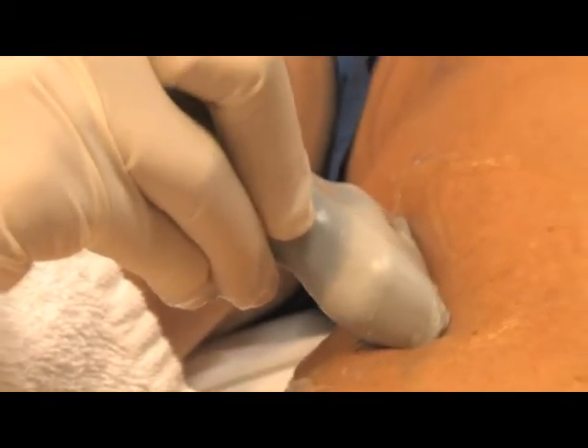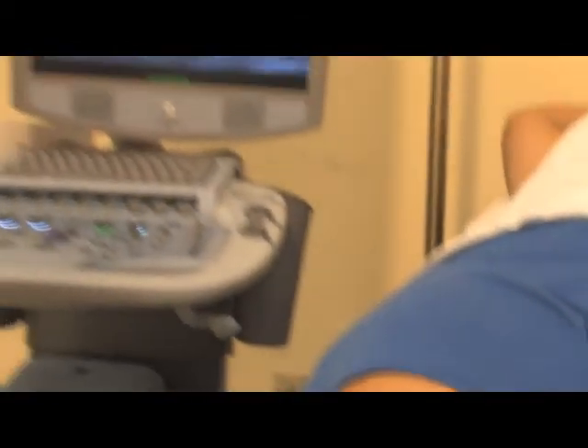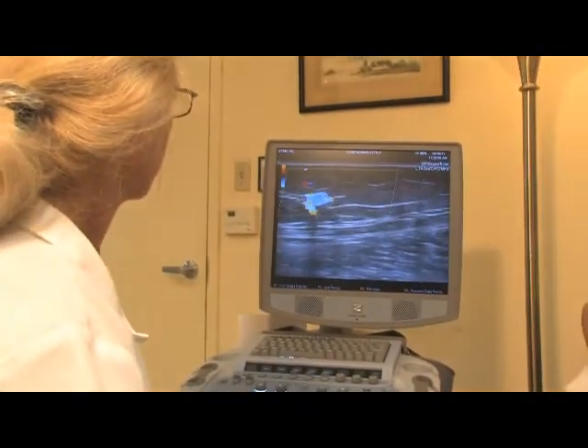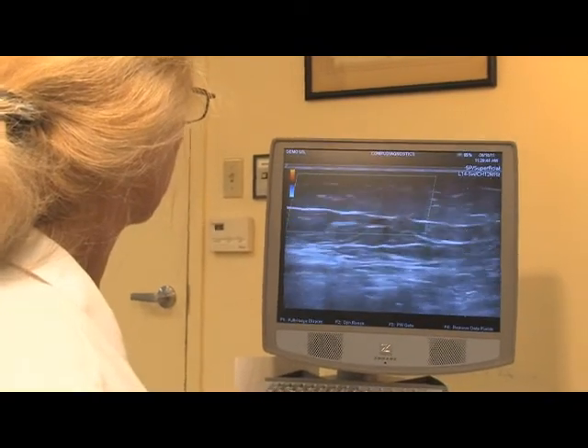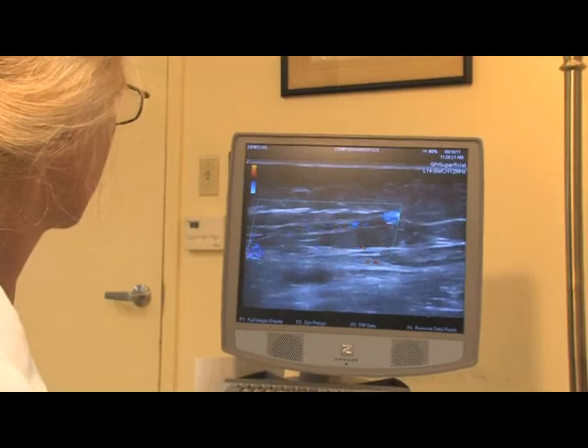But commonly, we have to use a procedure referred to as ultrasound-guided sclerotherapy. This requires the use of an ultrasound machine so that we can visualize the vessels that are under the surface that we would not otherwise be able to detect. Utilizing this technique allows us to identify the affected vessels that you can't see visually and correct the underlying impairment.